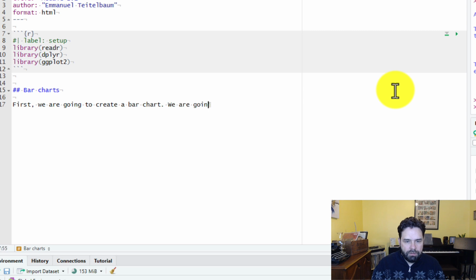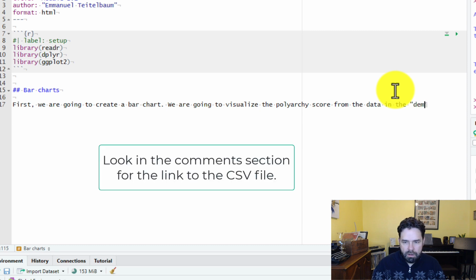We are going to visualize the polyarchy score from the data in the dem summary.csv file.